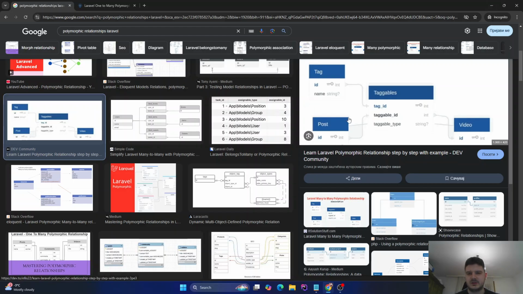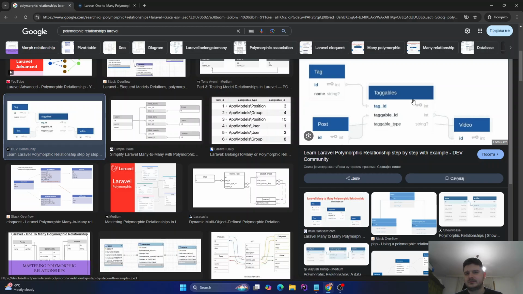For example, in this image here, we have posts and videos, and users are able to add tags to posts, as well as videos, the same ones. So the basic solution would be to have a taggables table, and then you have a post ID foreign key and a video ID foreign key, and then one of these will always be null, while the other one will not. And that can work, of course, but in the long run, what if we add, I don't know, five more entities, and then that means five more foreign keys, each of them being mostly null other than one of them at a time in the database, of course.